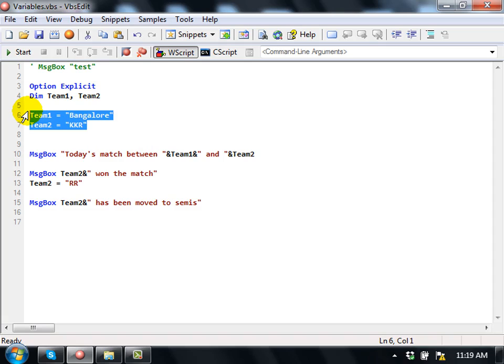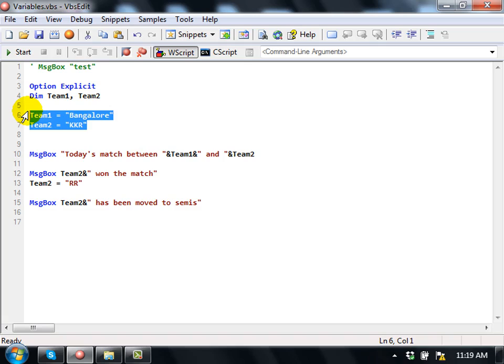Similarly here, whatever the variables I am using and whatever the values I am assigning in the beginning of the program, those values are constant here. In between the program, nobody should be able to change the values of those variables. That's what making the constant meant for.